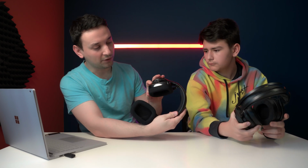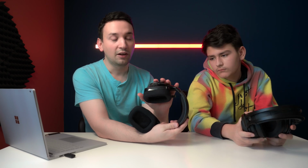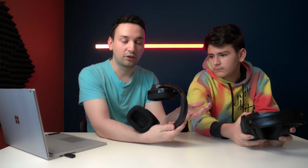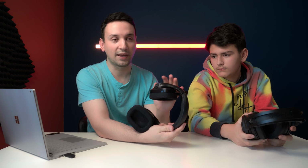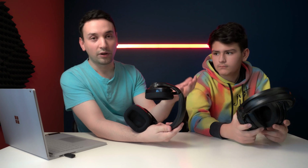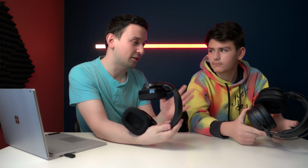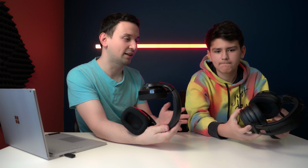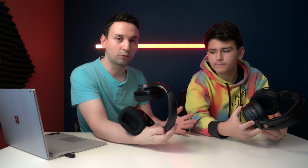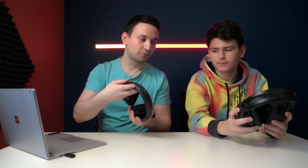Whenever you're turning the volume, you have the option here. Also, we have a little button here, the G button, which you can program. What I use it for is audio cycle output. So if I want to use my actual speakers, I can just click here and it will do it automatically. And when I want to use my headphones, I'll just click it again and it will go back to my headphones. Well, that one doesn't have any button. I wish that one had some kind of button to switch the audio, or that you could assign the button for anything you want, but unfortunately that one does not. But for comfort, I think those are the winners when it comes to that part of it.